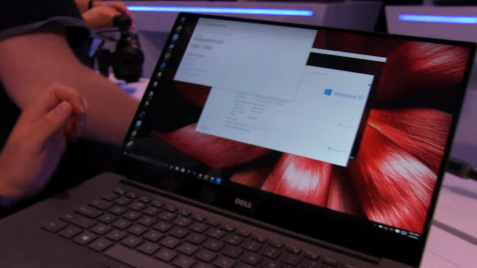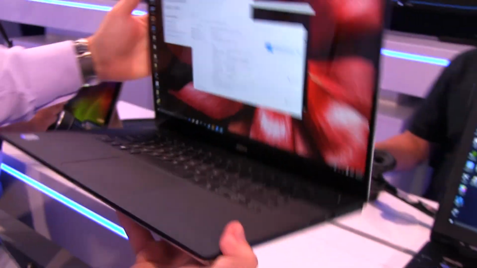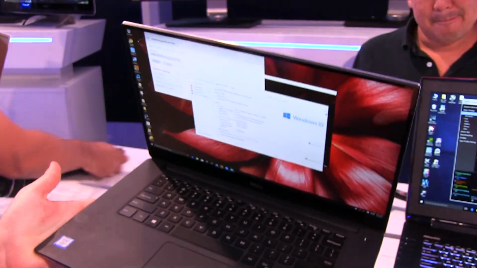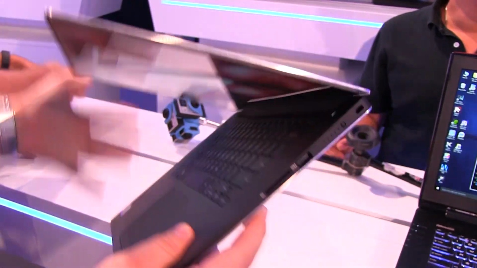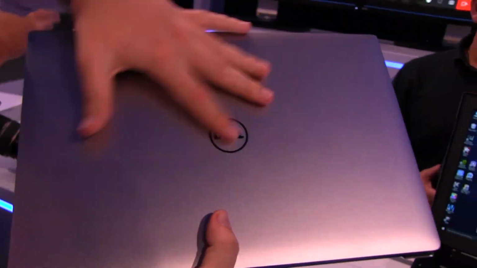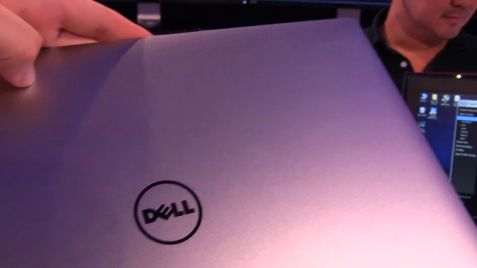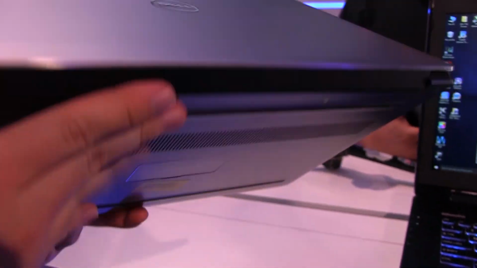How heavy does it feel for you, Daniel? Well, it's great. It's quite light for a 15-inch model. The build quality is extremely good, as we had it with the XPS 13. And as you can see here, very nice design also. It looks a bit like aluminum, although I think it's not. This is still plastic, but very light for a 15-inch model. Yeah, I quite like it.